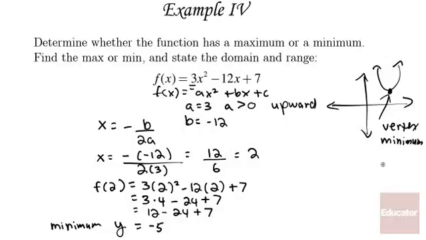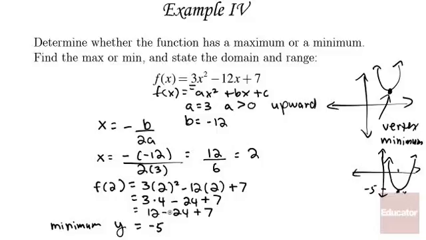So now looking at this, in reality, this is going to be at x is 2, y is negative 5. It's actually going to be more like this. We weren't asked to graph it, but just to help visualize it. Negative 5, let's say, is down here. This is actually going to be down here in this quadrant. Okay?